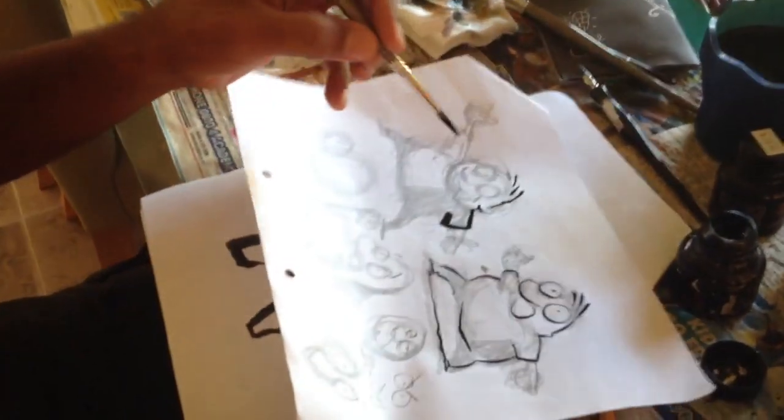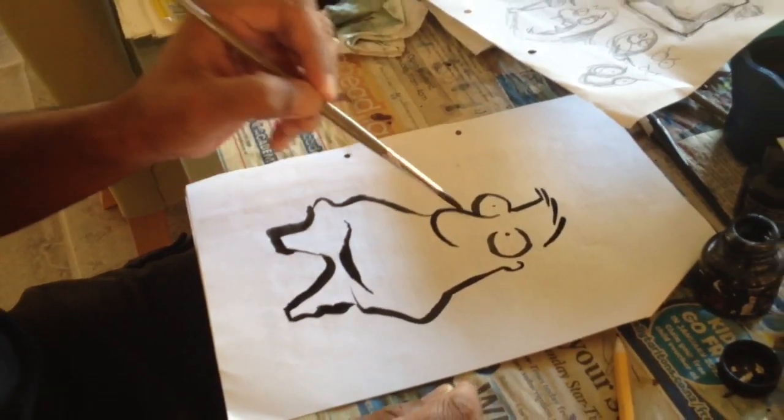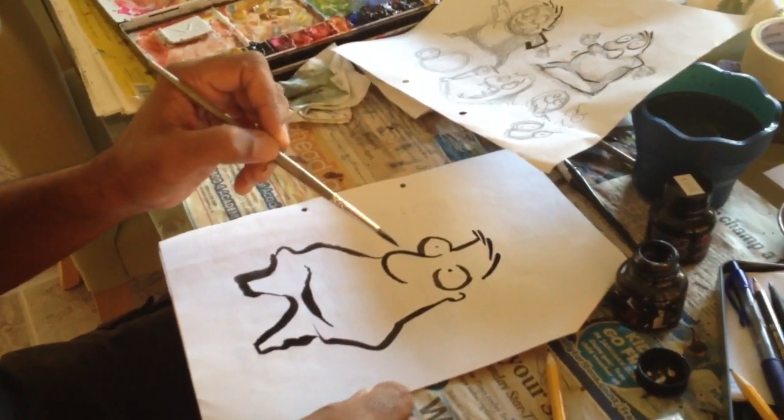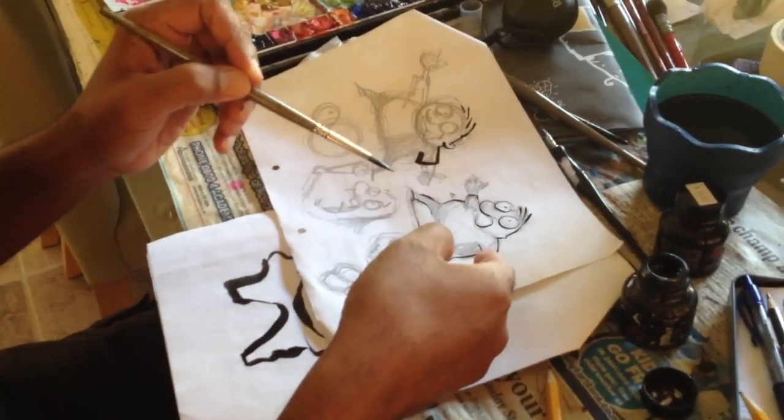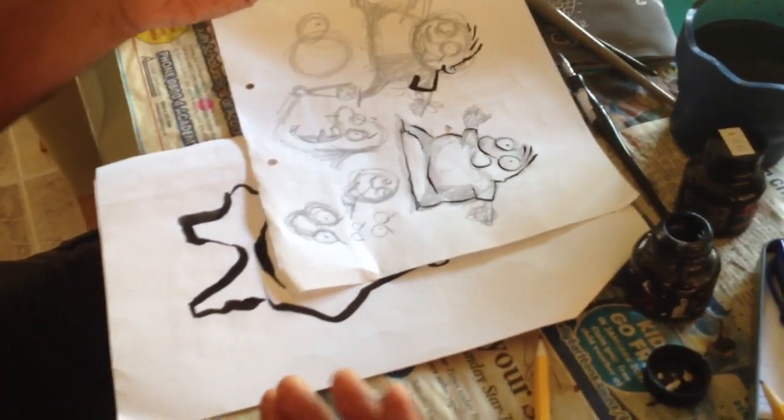If you're drawing this small and you're trying to control it, it's very hard. So if you're going to be using a brush, use a bigger piece of paper. If you're going to be using a nib, use a smaller sheet of paper because a nib is not going to give you those thick lines. And that's pretty much it.